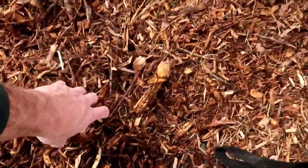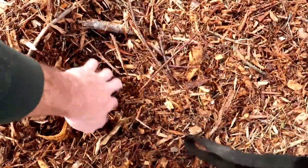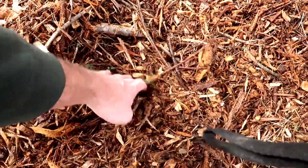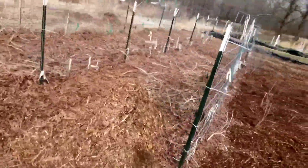This area looks great — now mulched and ready for plants. When we plant in this area, we won't plant in the actual mulch itself. We'll move the mulch all the way aside until we get to the ground, weed out any weeds if they're still there, dig a hole in the ground, plant in the ground, and just barely mulch back over it. Of course, throw some compost in the hole too. We've got a few more spots in this area to get done.